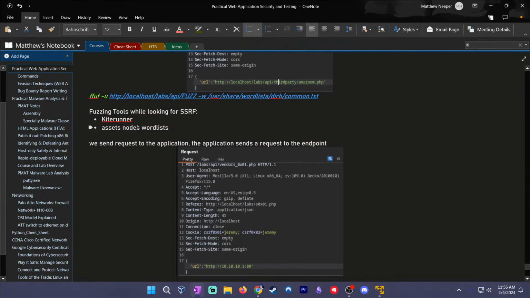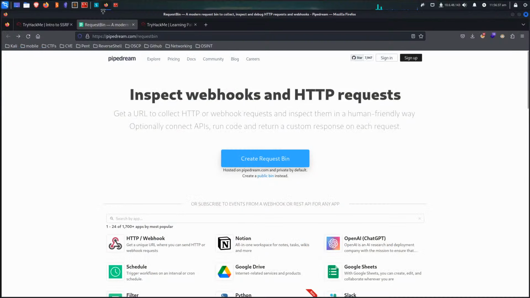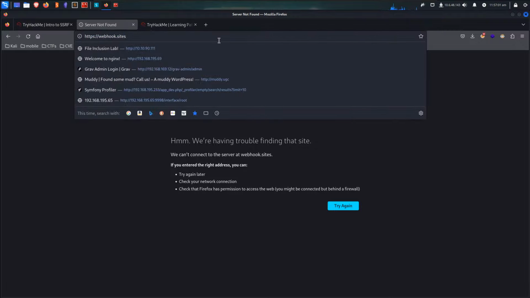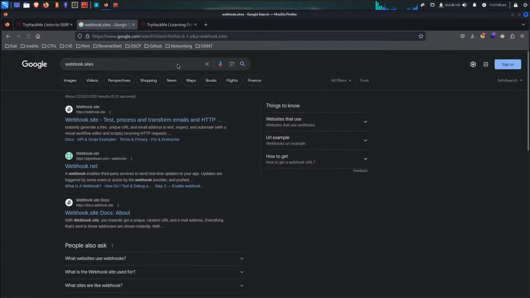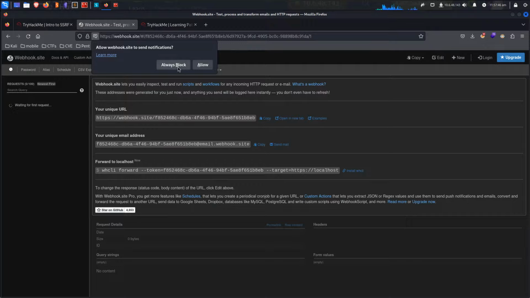Where is that? Webhook.site. Yeah. So let's go to webhook.site. What? What's the problem here?